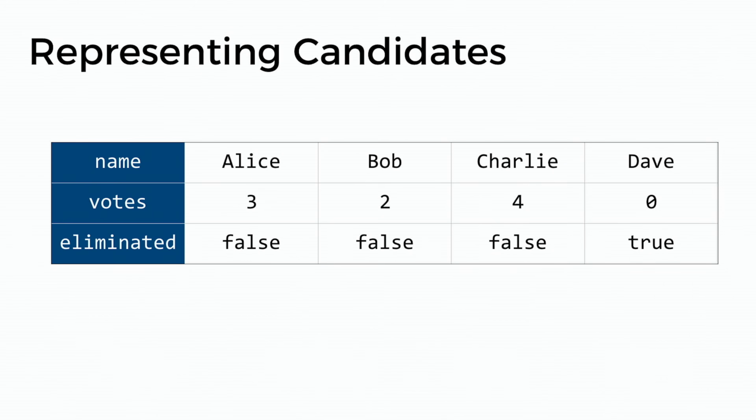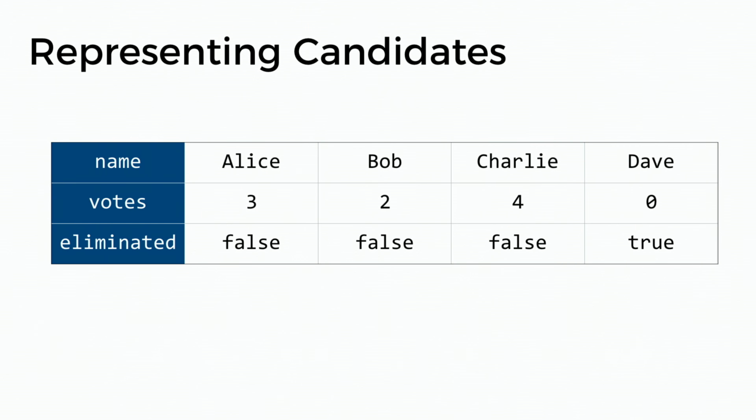Well, one thing to think about is how you're going to represent this data. And one piece of data you're going to need to represent are all of the candidates and the information associated with them. In this case, in addition to storing the candidate's name and the number of votes they currently have, you'll also want to store a Boolean flag, true or false, representing whether that candidate has been eliminated from the race yet or not. At first, all of these values will be false, because nobody will have been eliminated, but as candidates are eliminated in this runoff process, you might switch those values from false to true.